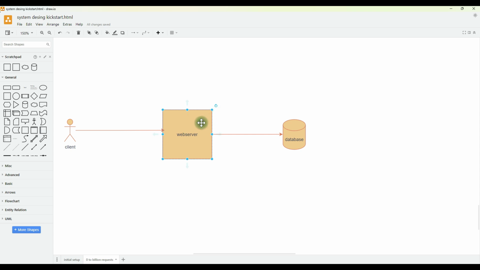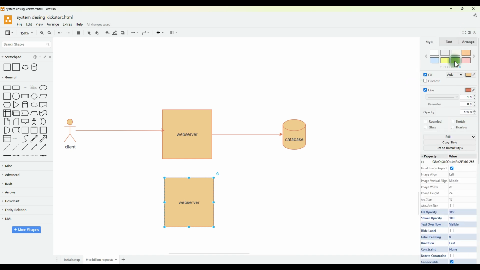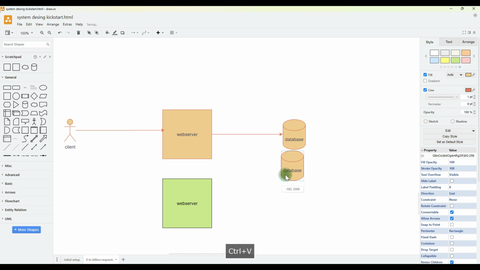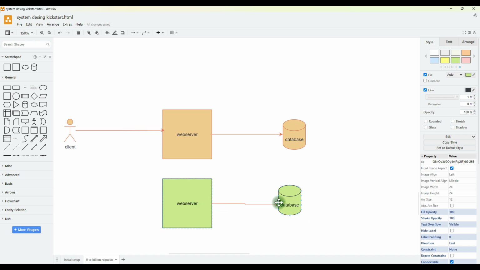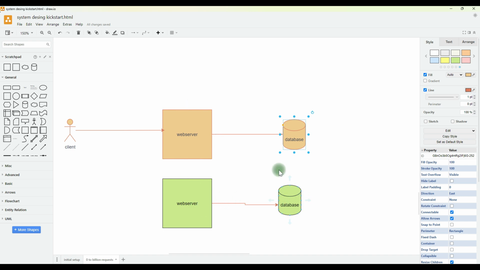So one solution is to make a copy of this web server, in a different color. This web server copy will be there, and similarly a database copy will also be there, an exact replica: the same deployment, the same database.